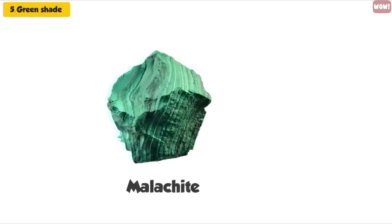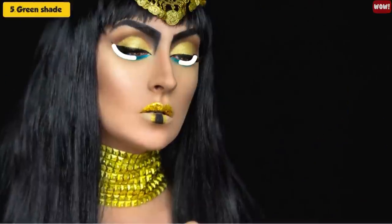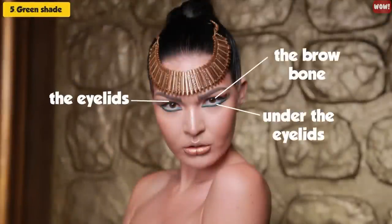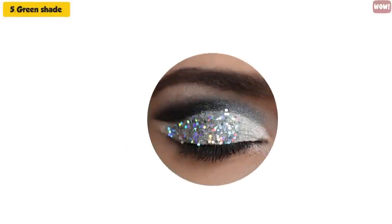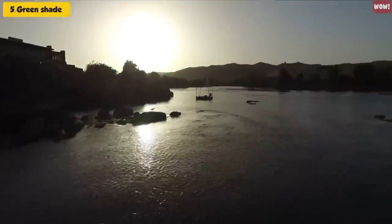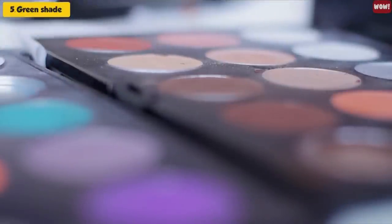Green Shade. Malachite provided the famous green pigment so often associated with ancient Egyptian makeup. It was especially popular for creating the unique green shade used for eye makeup — on the eyelids, the brow bone, and under the eyelids. Ancient Egyptians were even fond of eye glitter, which was made by crushing the iridescent shells of various beetles and mixing them with an appropriate powder. Not something fancy, but much more environmentally friendly than the microplastics found in today's glittery eyeshadows.